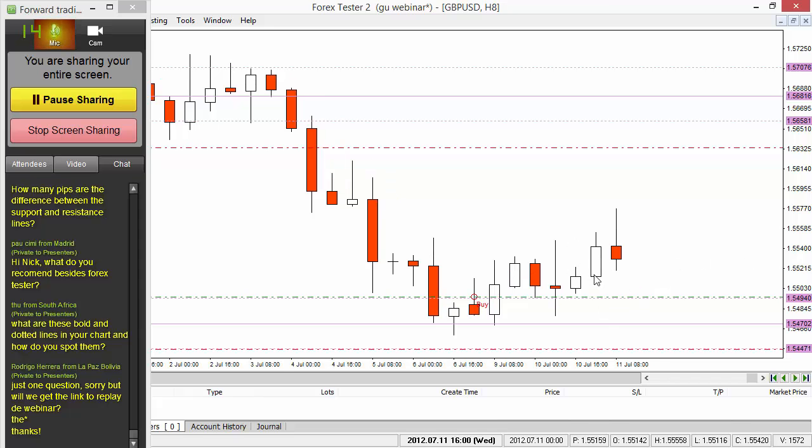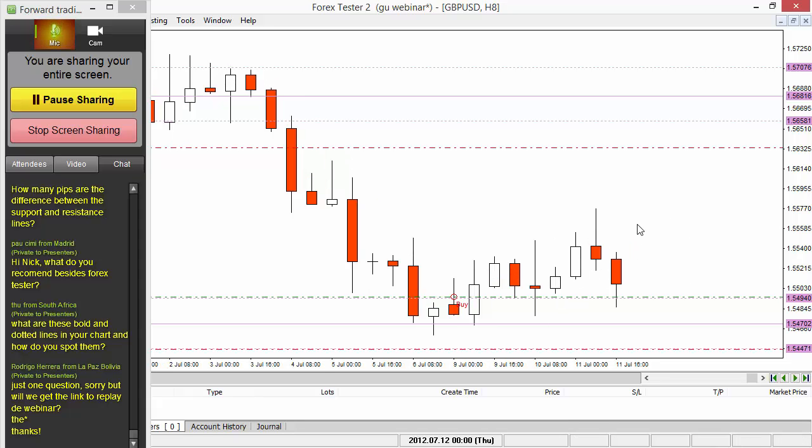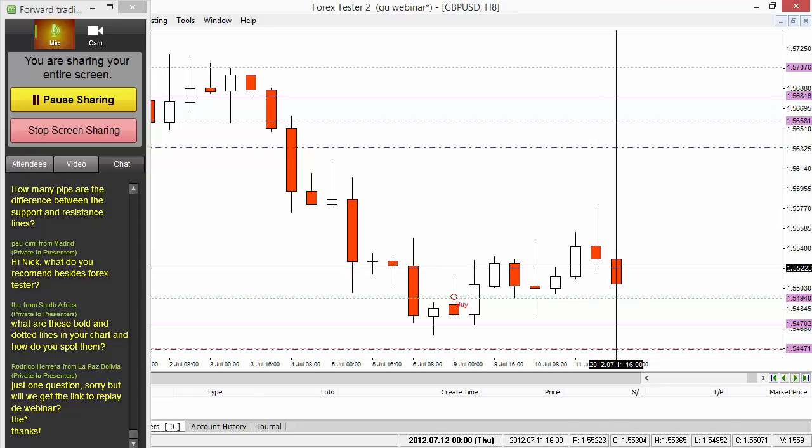I might have stayed in this trade, to be honest. I thought it was a good example, but in reality, I probably would not have closed out this trade. Yeah, sorry. Oh no, okay. I probably would have closed out this trade at this point, right here. This is probably where I would have jumped out of this trade, right?